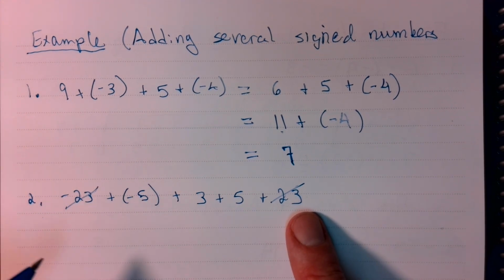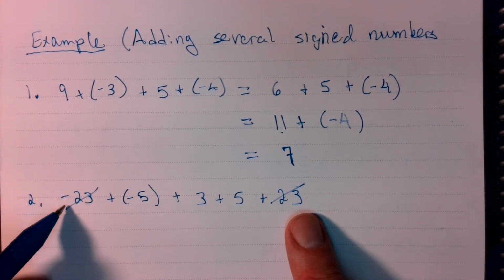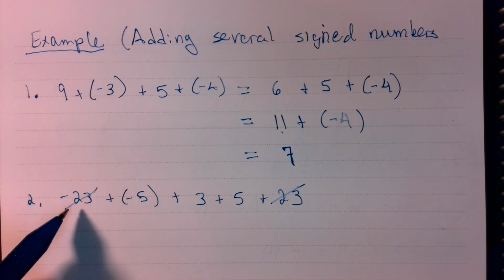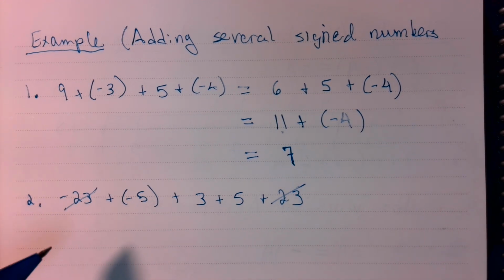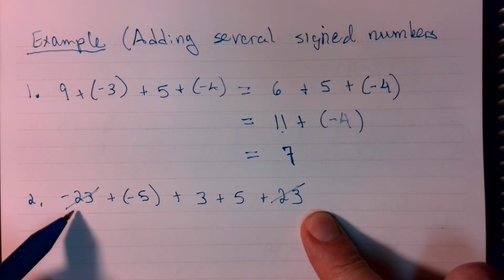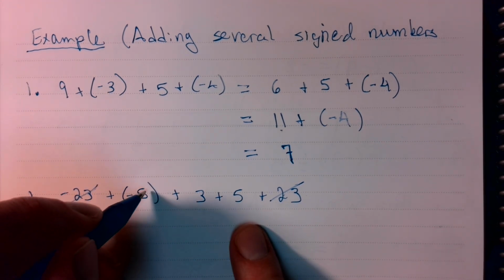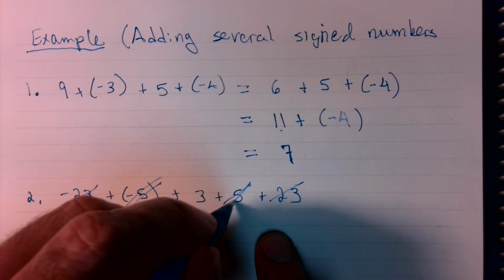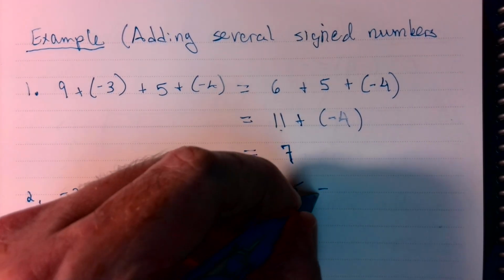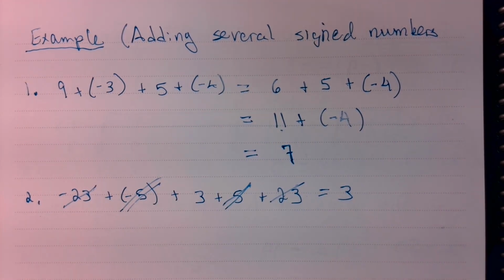Okay, and the commutative law of addition says I can do this if I want. I can change the order. I can take the number that comes first and the number that comes last and add those if I want to. And in this case, it is much smarter to do that than slog through and keep track here. Notice also we have a 5 and a negative 5. Those two will also cancel each other out, so my answer is 3.